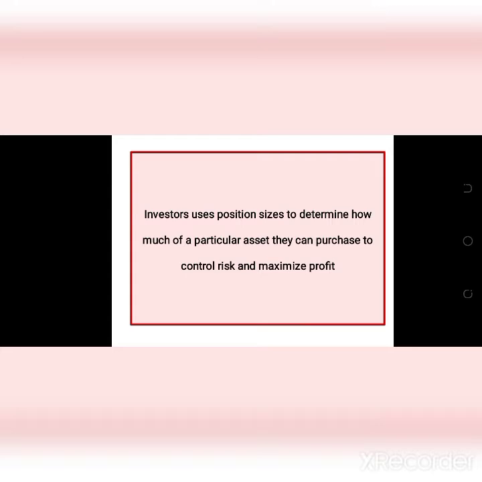So investors use position sizing to determine how much of a particular asset they can purchase to control risk and maximize profits. Right. So before you take a particular trade, you should weigh the risk reward ratio. So if your potential profit on that particular trade outweighs your potential loss, then it's a good bet. But the moment your potential loss outweighs your potential profit, the risk reward is not good for you. So I won't advise you to take that trade, right?